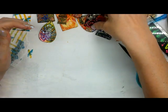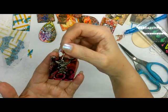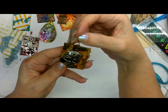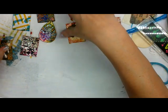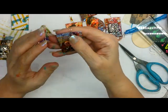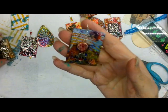And as you can see, this is a head pin. I just use the head pin to attach a little charm to it. This one too, this is just a head pin. Or you can just use, I don't know if I've got one that's a jump ring, but this one's also a twisted head pin. But as you can see, you can get some really interesting designs.